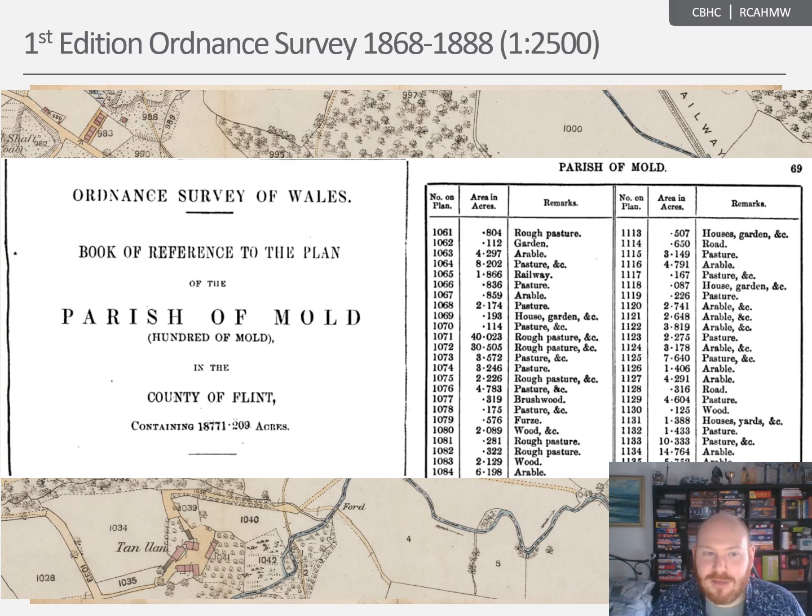Again, the importance of this data set is that not only was it the basis for modern mapping, we can also use this as the basis to hang historic or older mapping off, and I'll explain a little bit more about that later when we talk about the methodology. But suffice to say that being able to understand this mapping source is crucial in landscape regression and things like that.